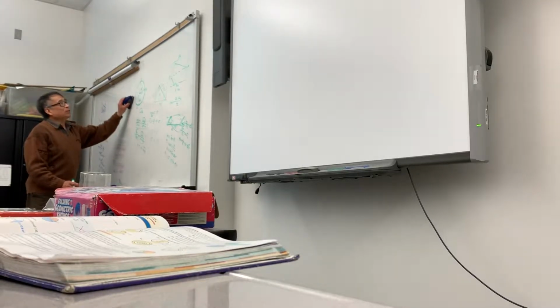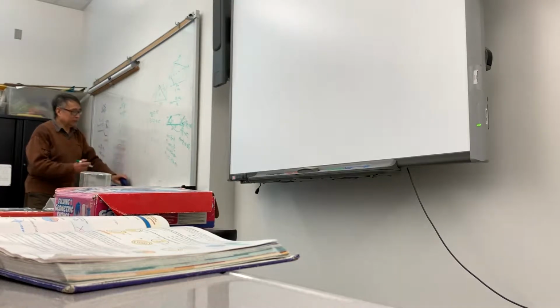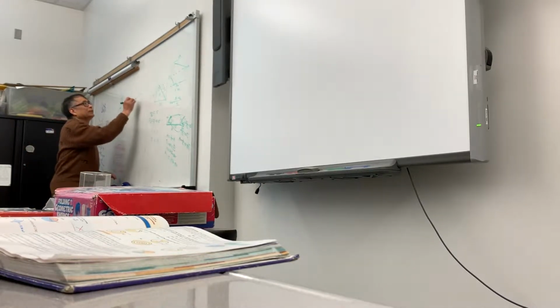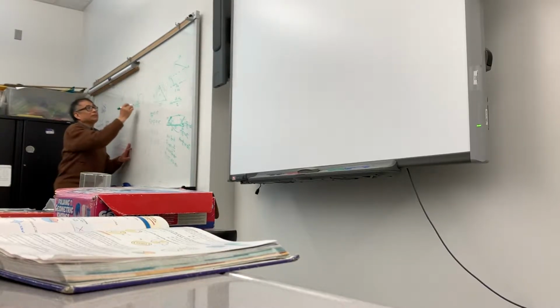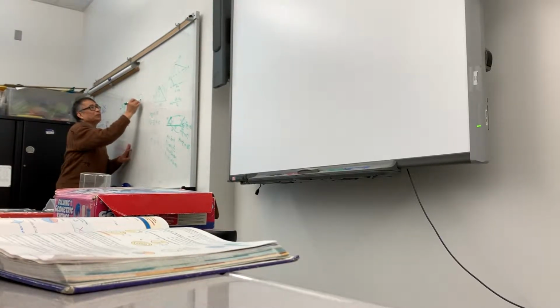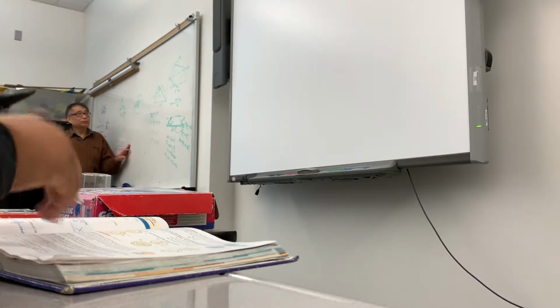Now, the question is to find the length. If the question asks for the area, it's the same kind of question. We have points A to B, the shaded area, r equals 5, and this angle is 70 degrees. Can you find the shaded area? How do we get the shaded area? Set up the equation for me, please.